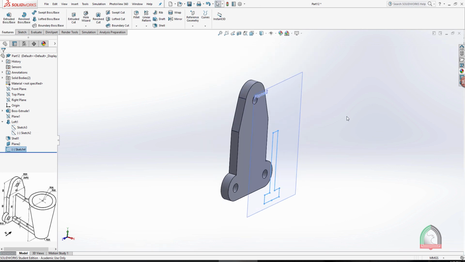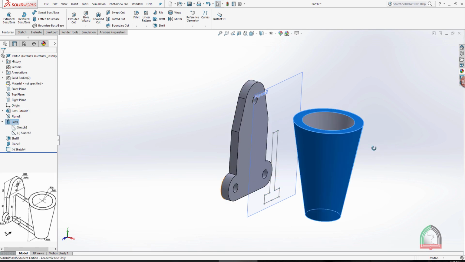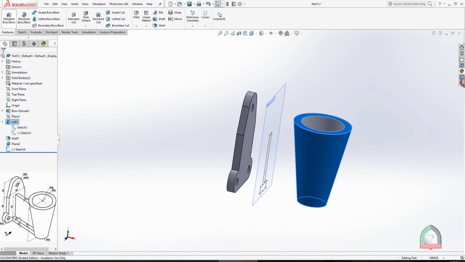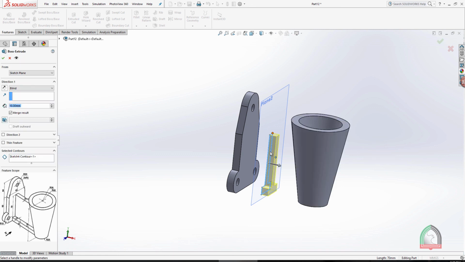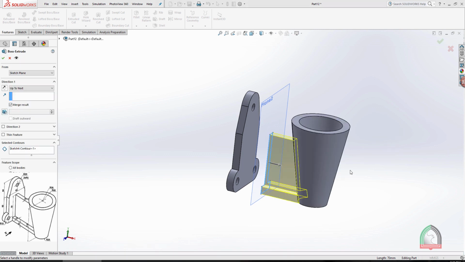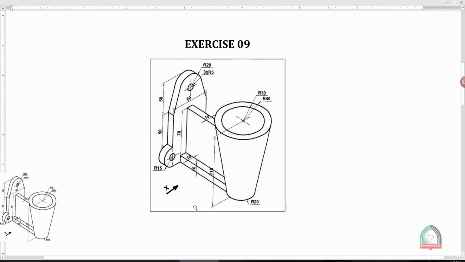So I have the geometry now in the middle. I am calling that hidden portion. So here, right button and go to show. Now the next step is, I can use extruded boss option. Here is my geometry. So I am using up to next. So it is better to use up to next option because it will come and merge with the surface and create a geometry accordingly. That's the reason why I mentioned that it is very difficult to start from the front plane. It is better to start from the right side.